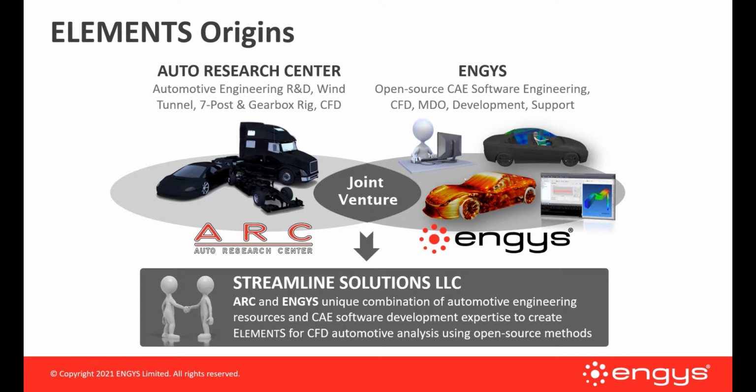The origins of our CFD software tool Elements goes back to 2012 with the creation of a joint venture company called Streamline Solutions between ENGYS and the Auto Research Center, or ARC. ARC are based in Indianapolis, United States, and they're well known for their automotive engineering expertise and their wind tunnel facilities. And we've combined this expertise with the well-proven know-how of ENGYS in computational fluid dynamics and software development to create Elements for CFD automotive analysis using open source methods.